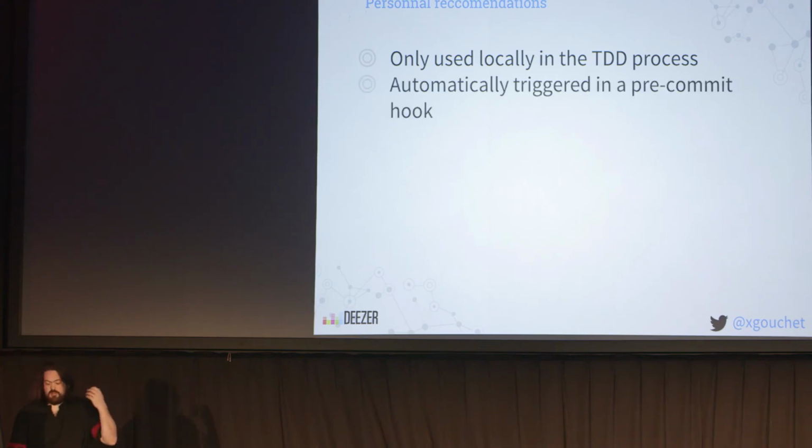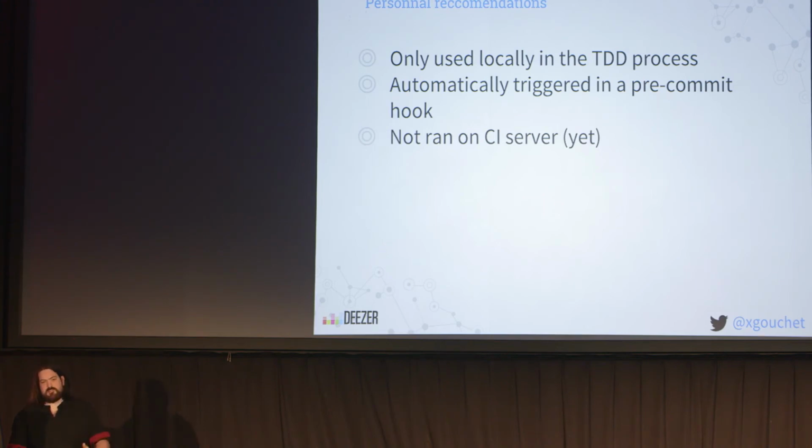You can automatically trigger it in a pre-commit hook. So basically, you just have to create a script to know which classes were changed in the commit and in the configuration say, okay, I just want to run the mutation on those classes that were changed. I might share a gist because I have a script like that, but it's dirty, so I just need to clean it and then I might share it.